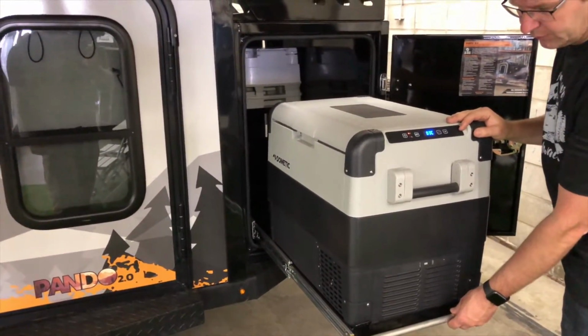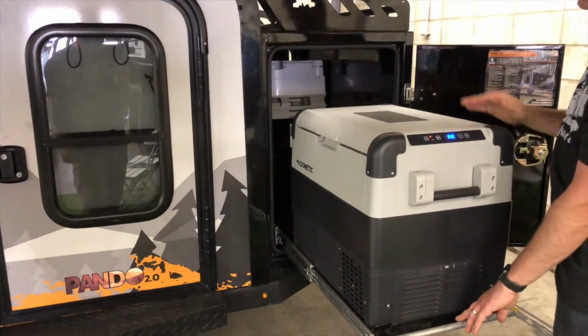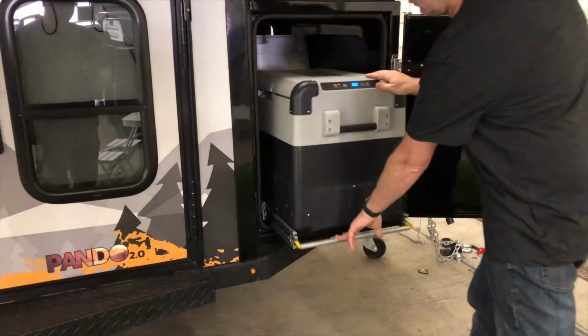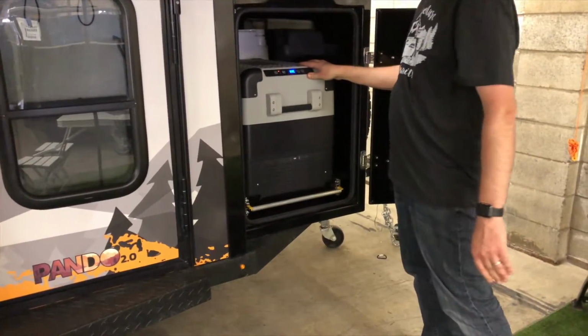When you pull up the handle, it locks the fridge in place, whether it's slid in or slid out, and then if you want to slide the fridge back in, again push down on the handle and the fridge will slide back in.